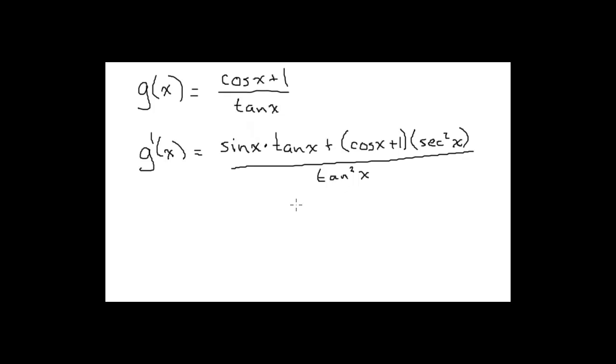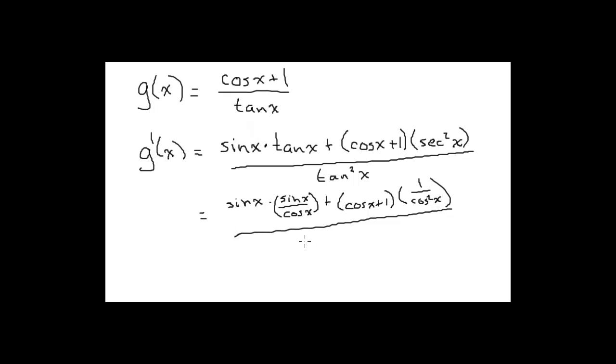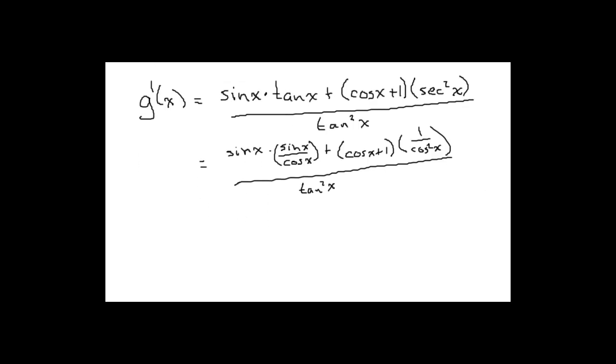Now what you're often going to do is simplify with trig derivatives. So if this is messy, you might be able to simplify things. Like for example, tan x I know is equal to sine over cos x. Right, that's tan x. Plus, and okay, so cos x plus 1. And sec squared is 1 over cos squared x. That's all over tan squared x. I can move this down a bit.